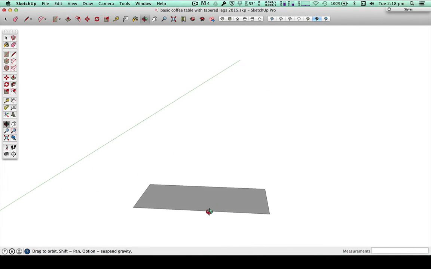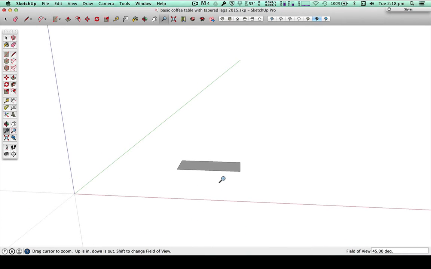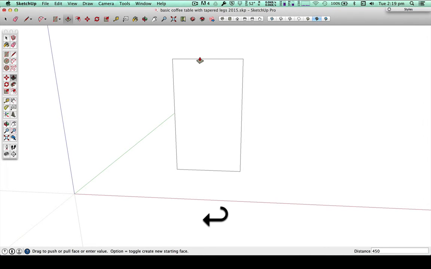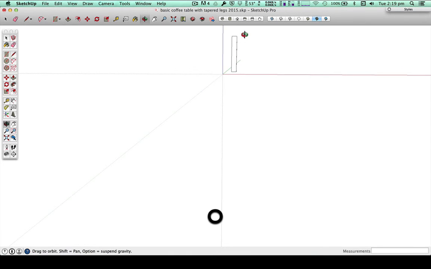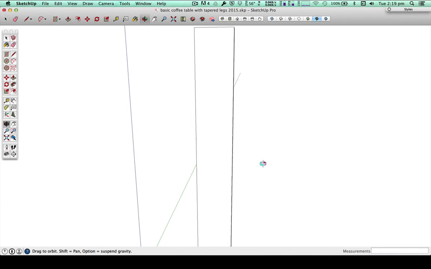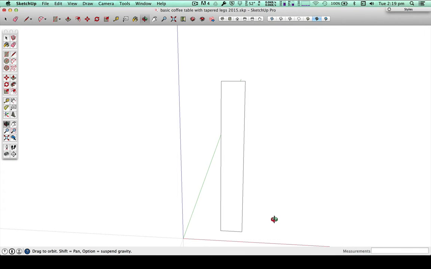What about I just zoom out a little bit. And now I'm going to go for my P for push-pull, which is this tool here. Click it and drag it up. As I'm dragging it up, you'll notice down here on the bottom right, the distance is increasing. I'm just going to type in the dimension I want, which is 450 millimeters, and zoom out. Now zooming out's a bit of a pest. I can hit O for orbit. What about I just hit this tool here, zoom extents. And that now gives me my whole leg.